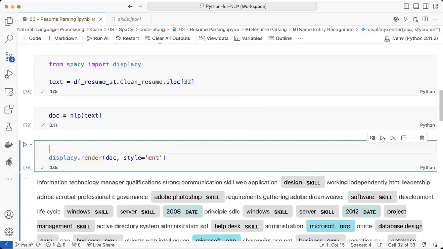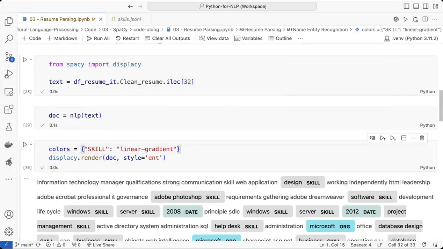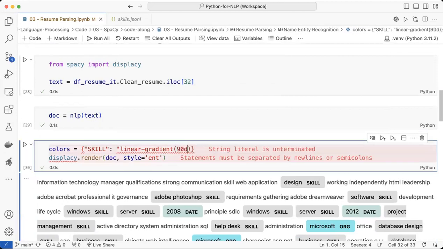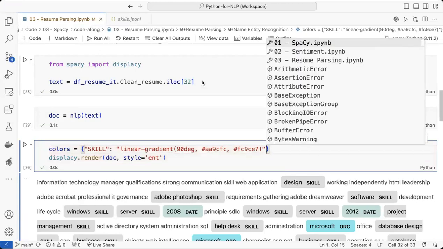You can set colors equal to skill, linear gradient. Right. So maybe we can try like that.